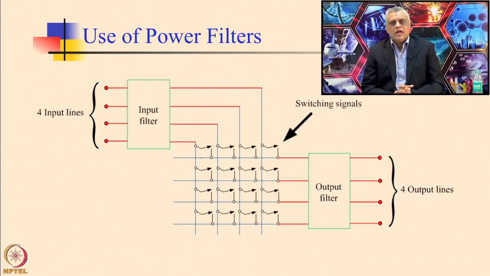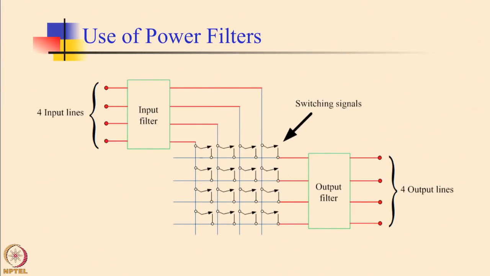So you see in this picture on your screen an output filter and an input filter. Now, what is a filter? A filter is nothing but a combination of energy storing elements such as L and C, which are appropriately connected to form a filter. These energy storing elements store energy whenever it is available, and then use this energy to fill these gaps, these valleys which might appear due to switching of the switching matrix, so that your output approaches the desired form. Similarly, on the input side, the filter components use the stored energy to supply those valleys in the waveforms. They try to fill those valleys which would have otherwise been drawn from the input side, which is not desirable. Hence, filters are very important.